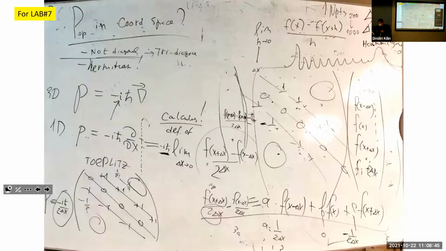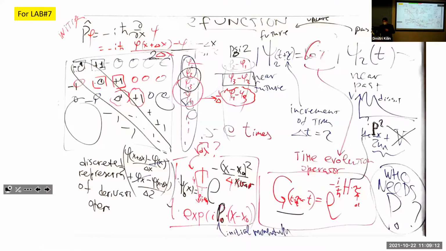Okay, so here is the summary of the last lab, if you were missing it. We were considering how to represent the momentum operator in a basis if the wave functions are represented as a set of discrete values, and the momentum operator is concentrated along the main subdiagonal having opposite values. And this is the main part of the code that we are going to practice, which also uses this momentum operator towards the Hamiltonian and evolution operator.